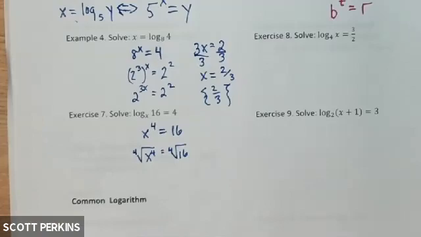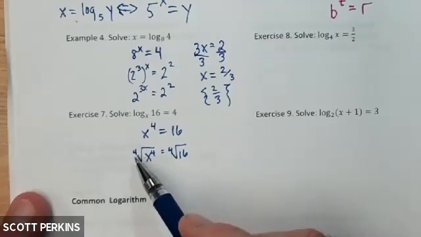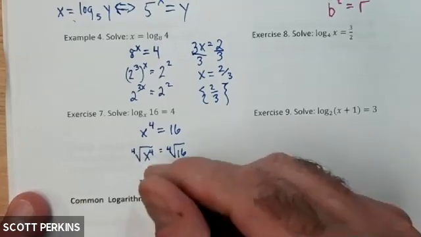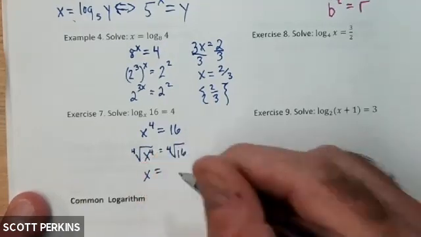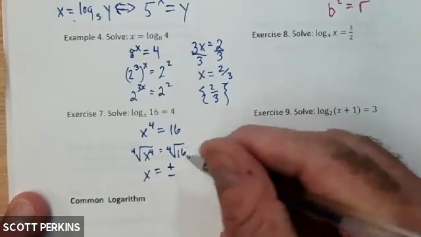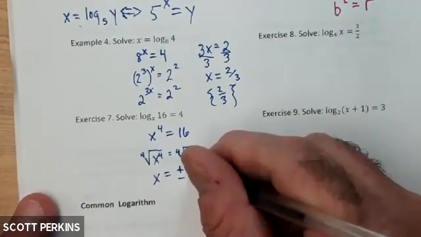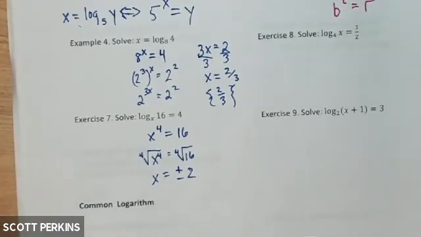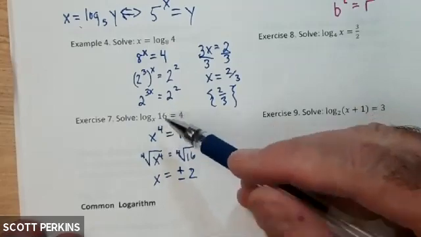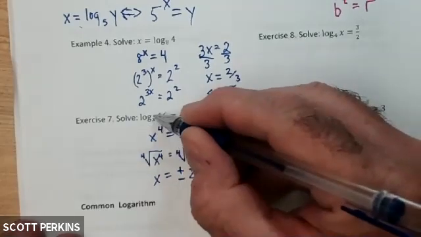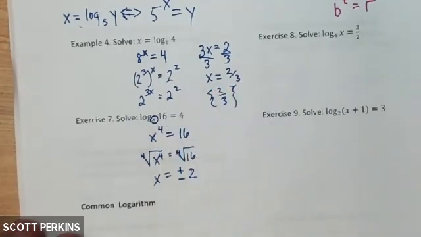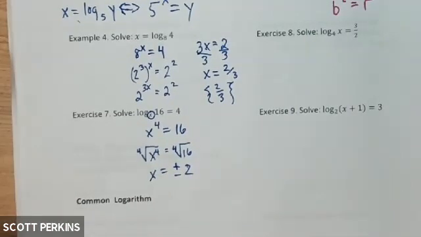Back when we talked about using roots to solve an equation, I told you, like with a square root, if we have any sort of even index, we always get 2 answers. We get a positive and a negative. And when you put that into your calculator, the 4th root of 16 is 2. Now, there is one thing to mention we've got to be real careful of. When we talked about our logarithm and our exponential, the base, we are only considering what kind of bases in this class, in college algebra.